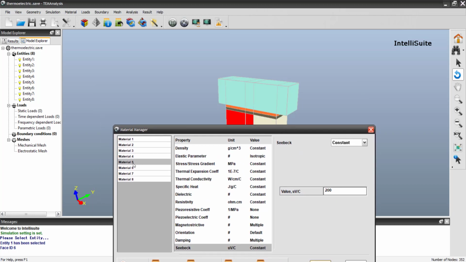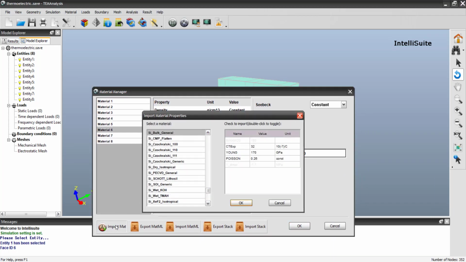Now let's again go to the layer and define copper.